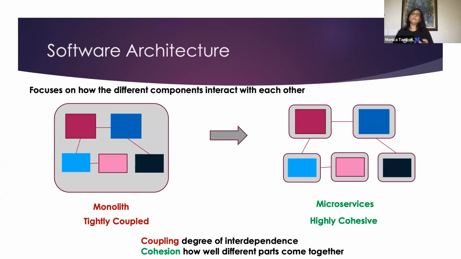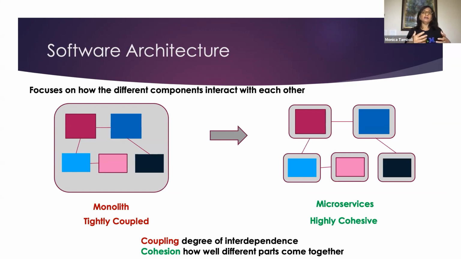So now let's take that Johnson family analogy and apply it to software architecture. Actually, I thought of this analogy when I was learning about microservices, thinking, oh, I probably want to have my family more like microservices, especially my kids, whom I want to be more independent, confident, and resilient. In the same fashion, software architecture talks about designing your computer applications, right? How the different components will interact with each other.